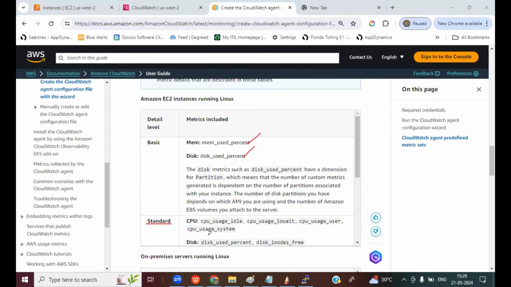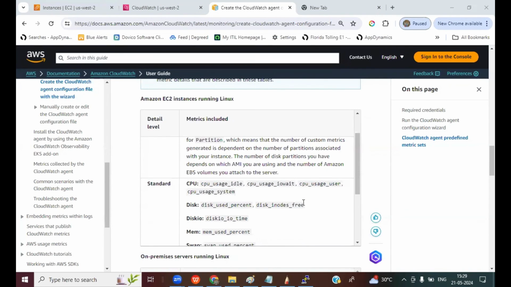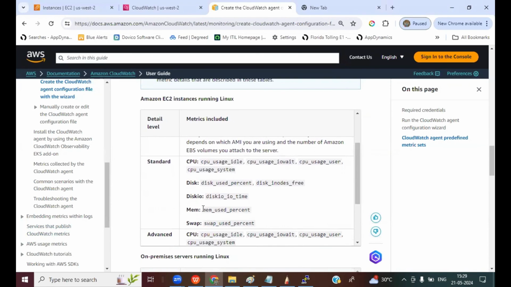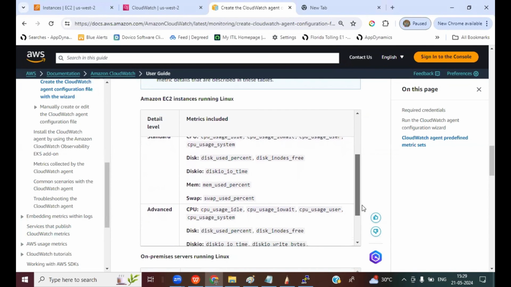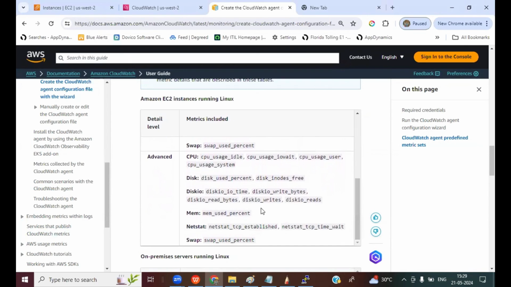But if you are going for standard monitoring, you are getting some additional metrics. Whatever we saw on the instance dashboard, right? These are all part of the standard metrics. And apart from that, whatever metrics we are collecting via the CloudWatch agent are also available. You can see here the metrics like memory used percentage, swap used, disk IO time, disk used percentage, etc. That is also coming under the standard category. And if you are going for advanced, you are getting a good number of custom metrics. Okay, so the more custom metrics you are collecting, the charges are also going to be proportional.